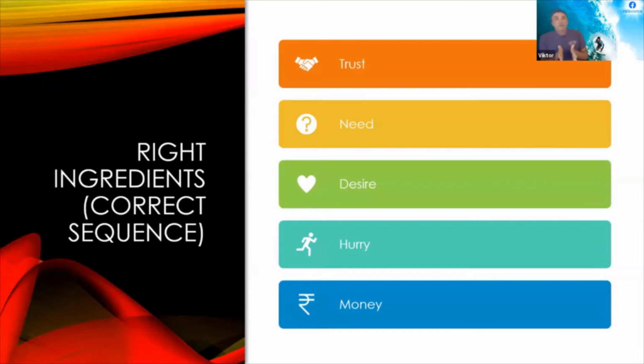What you want to do is, just like I shared in the beginning, break down your ads into bite-sized chunks. You've only got 15 seconds, guys and gals, on a Facebook ad for it to autoplay. In other words, it'll start playing as soon as someone is scrolling through their newsfeed. So you have 15 seconds to establish trust. I recommend your next video is going to establish need. Your next video is going to establish desire. And then your next video is going to establish hurry, hurry, hurry. And then finally, you ask for money.